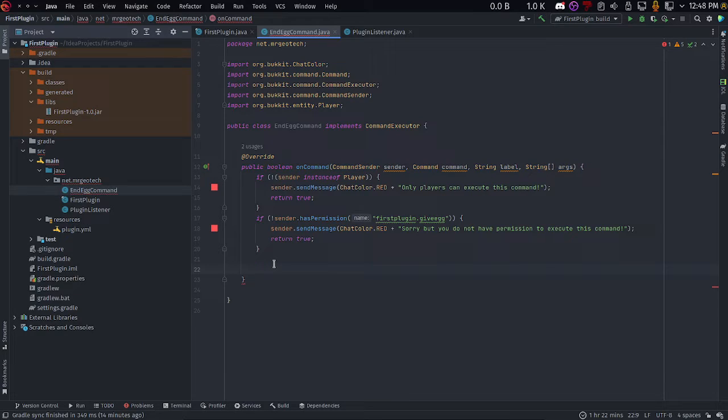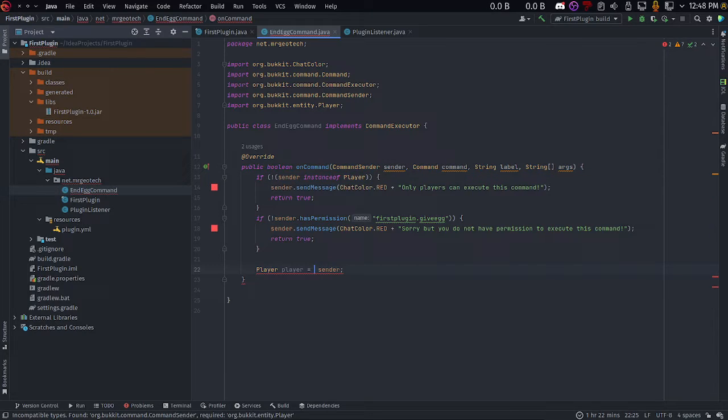So we create a player variable, and we're going to set it equal to the sender, but we can't really do that because it's setting a command sender equal to a player. But we've already checked and seen that command sender is a player.